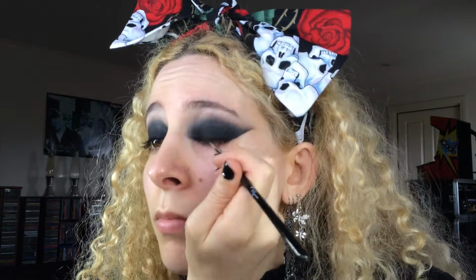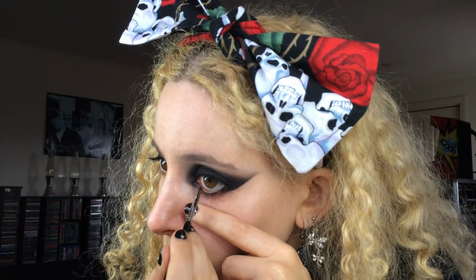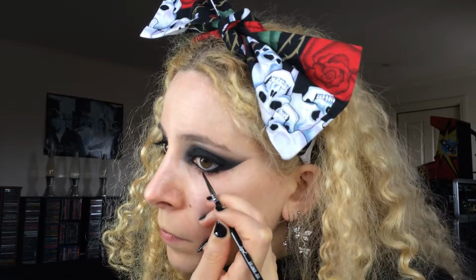Also add a very fine line on your upper lash line with the same gel liner. And now for the waterline. Go in with a small smudger brush like this one from Sigma, the E21 smudge brush, and rub that liner into your eyelashes. If you need some finer help, go back in with the thin eyeliner brush. You can also use a Q-tip to blend that out.